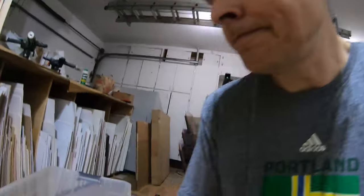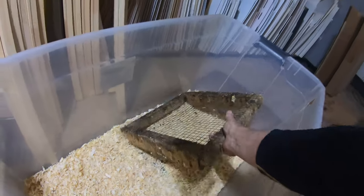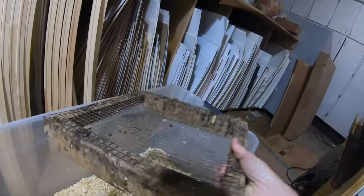Since I got more chickens, I thought I'd graduate up to a larger brooder. This one has enough room for the wire mesh platform. That just helps keep the food and water a little cleaner. The chickens will still get those pine shavings mixed into the water, so you have to clean that out all the time, but it does help a little bit.